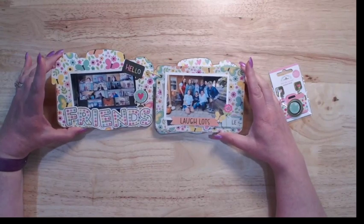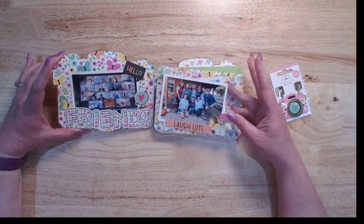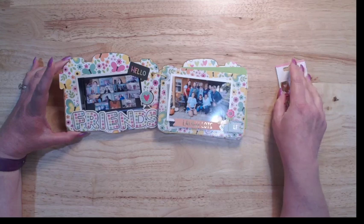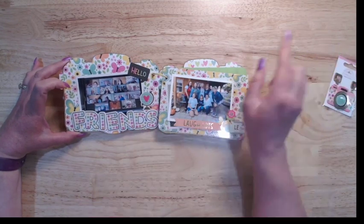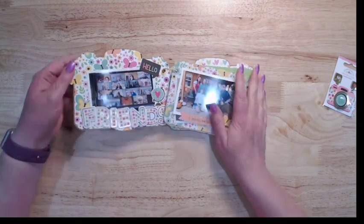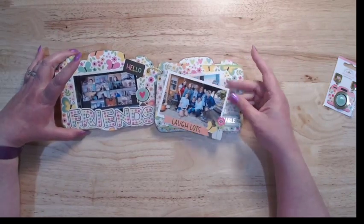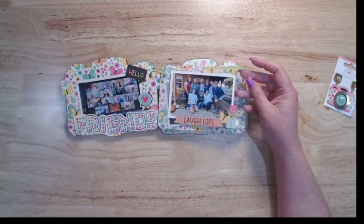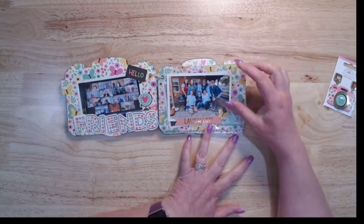I did actually put pictures in this one, which I am terrible about doing. So I use this for pictures of my friends. We call ourselves the squirrels, and we are scattered all over the country. This was our Zoom Christmas party, and we get on Zoom together most weekends. Not always, everybody can't always make it, but we see each other a couple times a year, typically at retreats and things, and we just have a really good time. So I wanted a really simple way to showcase those pictures.